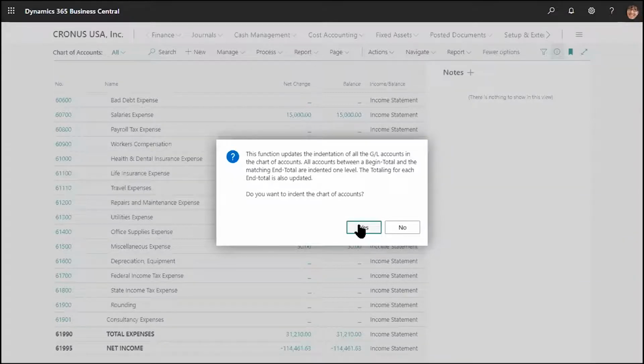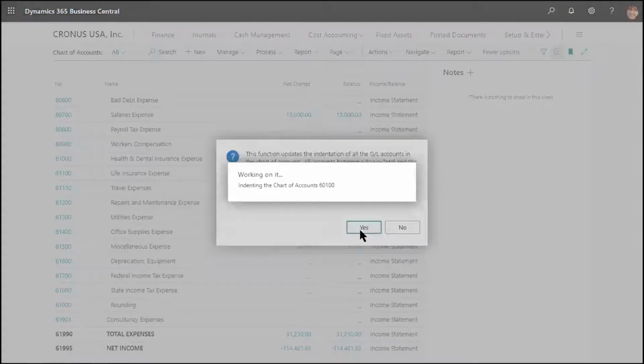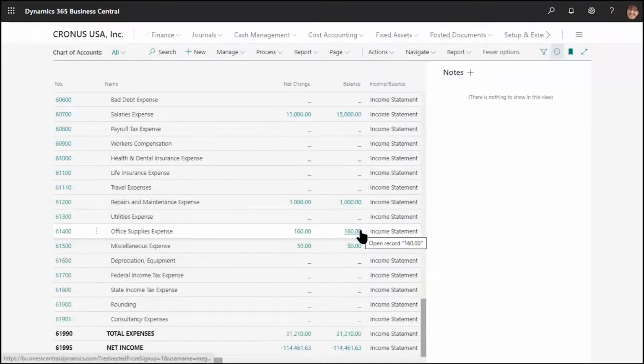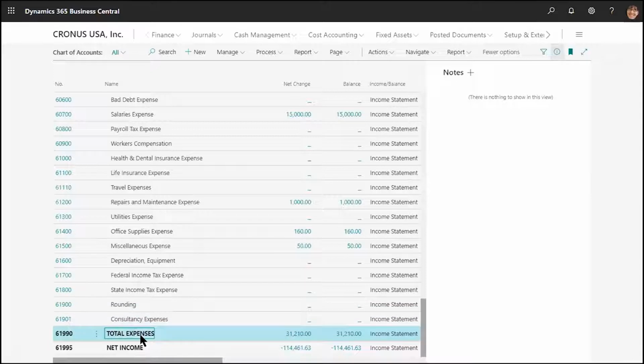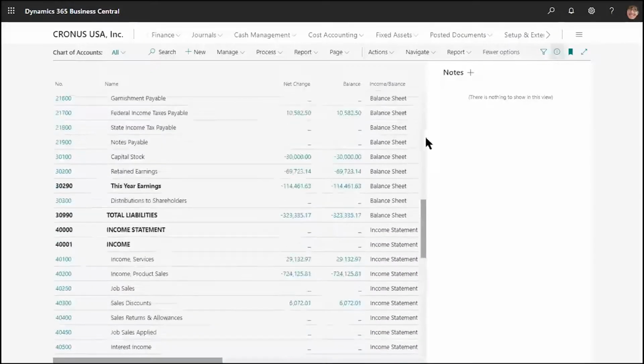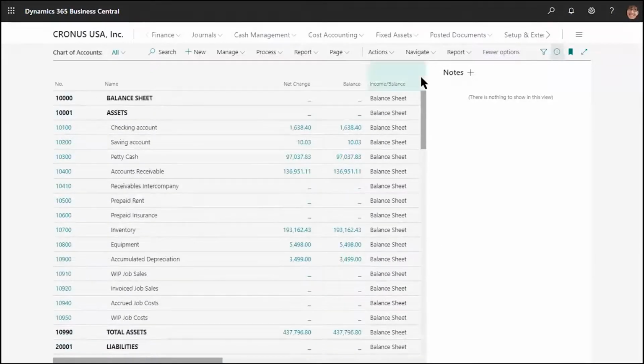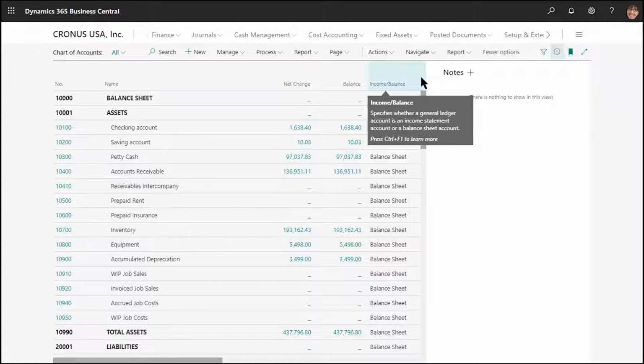So then I'm just going to indent this to my expenses section, and this is now doing so. Now, consultancy expenses is part of a section that is called total expenses, right? And as well, I have categorized this as the expenses and fee type of category. So this is a fee and expense account at the same time.